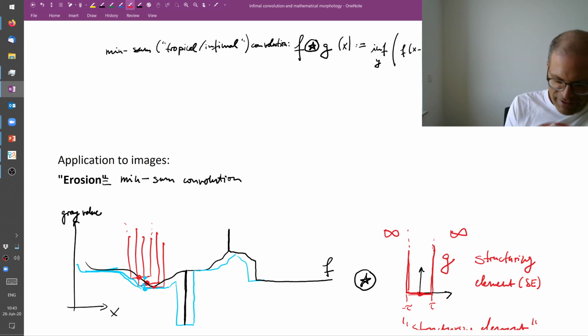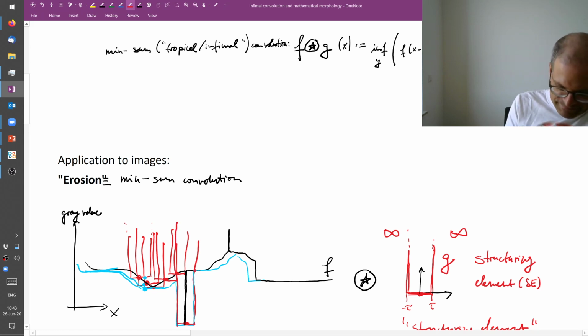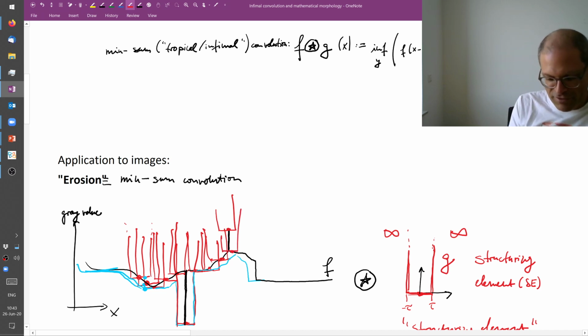So how did I find this? Here was still this function. Then at these locations here, it does not contribute to the lower envelope because it's shadowed or masked by this outlier that we had towards the bottom. And then here the function is pretty flat. Here my function has essentially been broadened. Peaks to the top we don't see at all. They get shadowed by the neighbors on the left and right hand side.